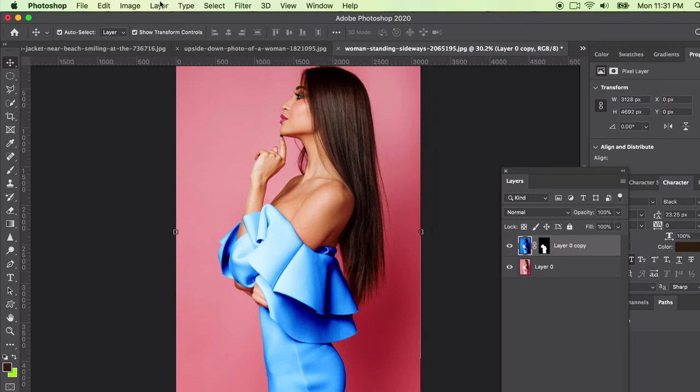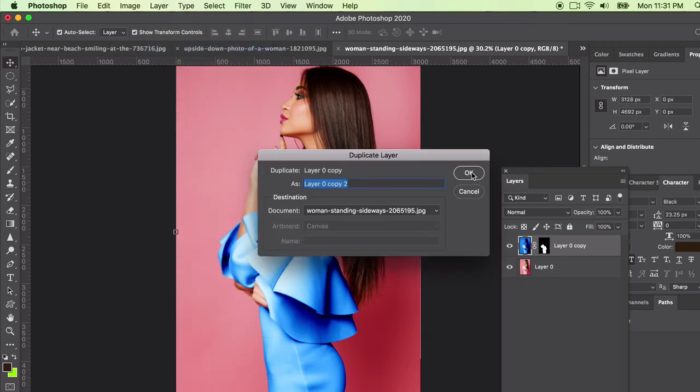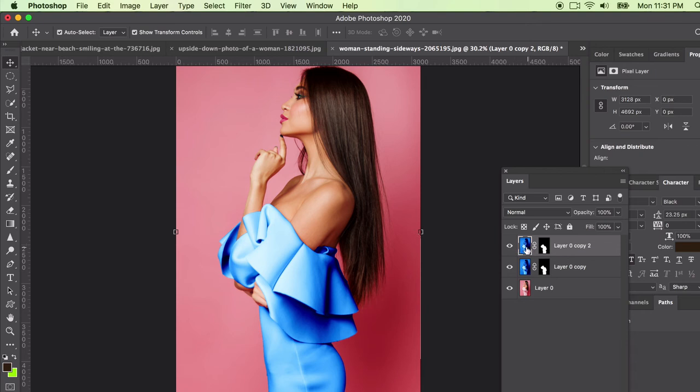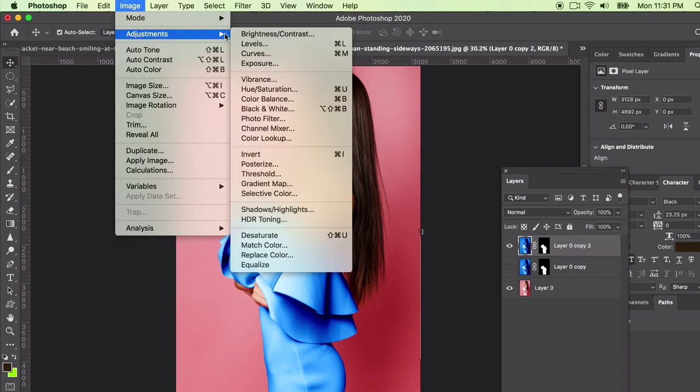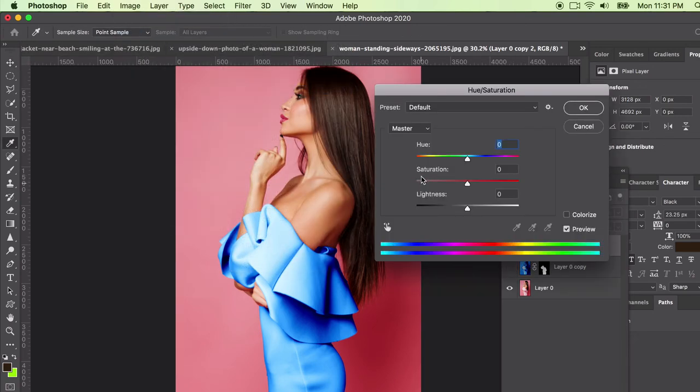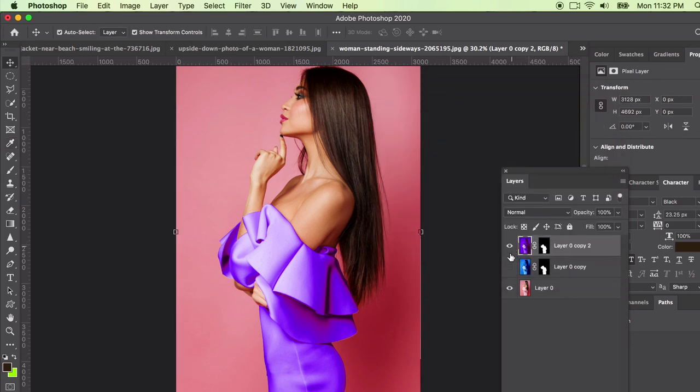And we can even duplicate this layer. So I'm just going to duplicate it. And we can have different colors. So we could toggle that off, and then we can have different colors that we can toggle between. So with this one, let's go to hue and saturation. And after time, you'll learn which one to go to and which one has the most effectiveness. So now we have all these different layers. We can toggle that one off. We could toggle that one. So we can have a blue dress. We can have a purple dress.